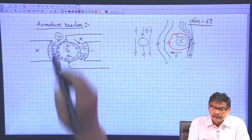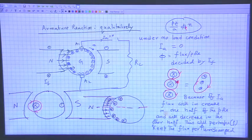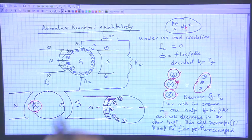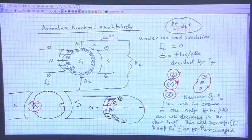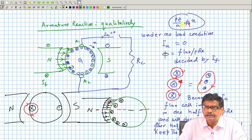Now, as I mentioned in my earlier lecture, the increase of flux in one half will really not be compensated by the decrease in the other half. In fact, the increase will be less than the decrease in the other half because of the saturation effect. If that be the case, then the induced voltage will suffer a loss. The flux per pole will decrease, not by a very large amount, because in one half it is increasing and in the other half decreasing, but the increase in the half where it takes place is slightly lesser because of the saturation effect. There will be a net reduction in flux per pole.